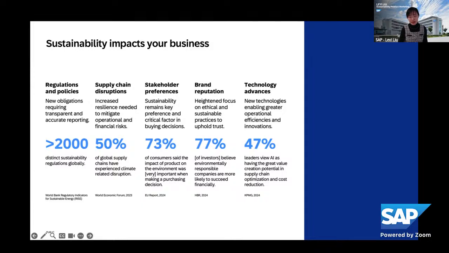And lastly, technology. That's what we are here also to talk about. It offers both a challenge and an opportunity. Emerging technologies can lead to significant efficiency improvements and innovations in sustainable practices. But of course, the rapid pace of technological change can demand consistent adaptation and investment to leverage those technology tools effectively.